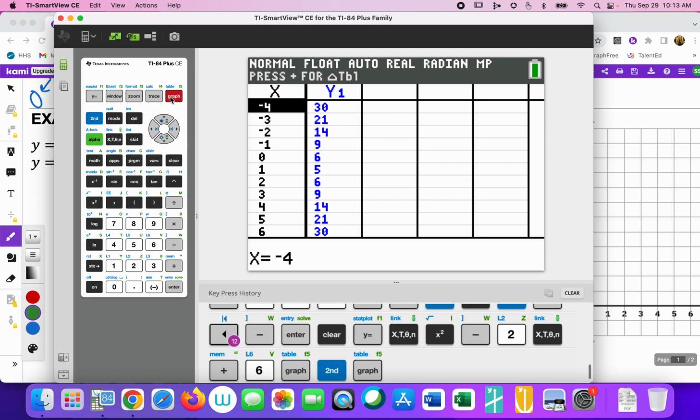Now which ones would be the largest to fit on your graph, considering your axis on your paper? Would the y value of 30 fit? No, but would 21? Yes. So I want you to get everything from negative 3, 21 all the way to 5, 21. And there's a reason for it, so just copy down everything from that on the table and then we'll graph those. I have it on my paper in front of me, so I'm just going to write them.